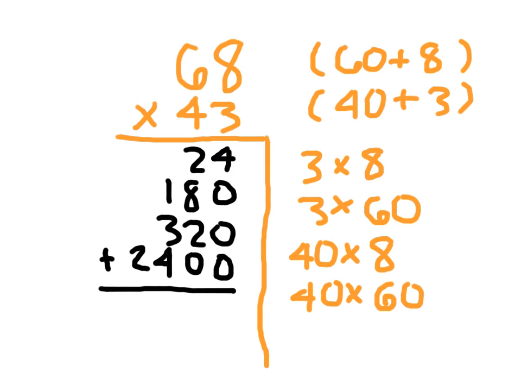At that point, I add those together carefully. After I did all of this work, it would be a shame to add them incorrectly, so I'll do that work carefully for you. And as you see, I've come up with my solution there, 2,924. 68 times 43 equaling this product of 2,924.